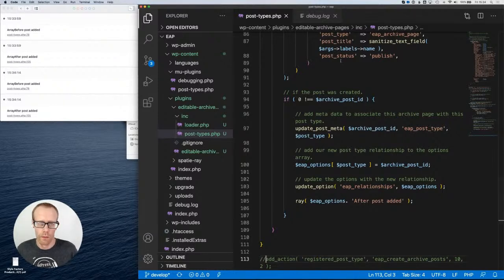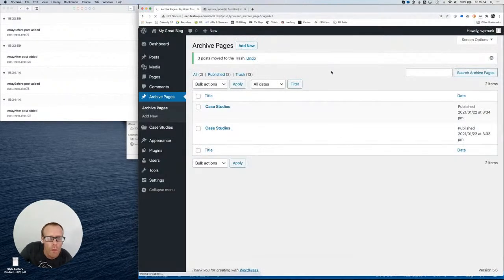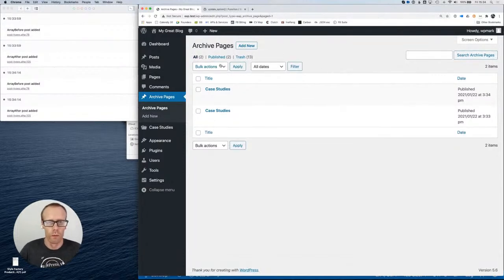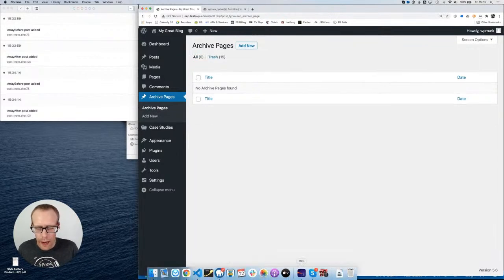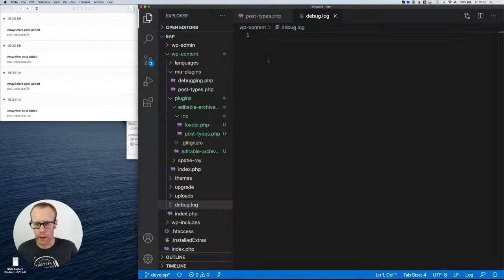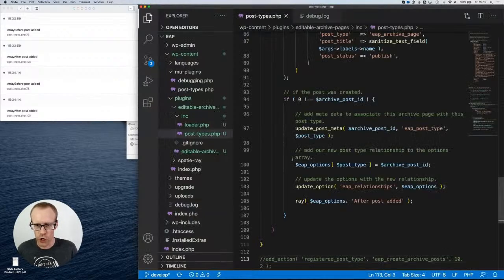Try again. Okay, so code's running. I'm just going to go back to the old-fashioned dumping method just to check that that's doing what I want it to do.